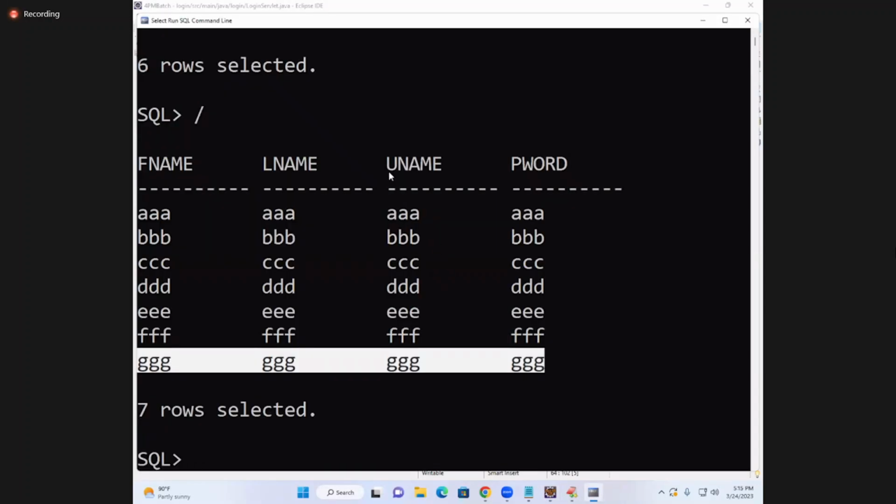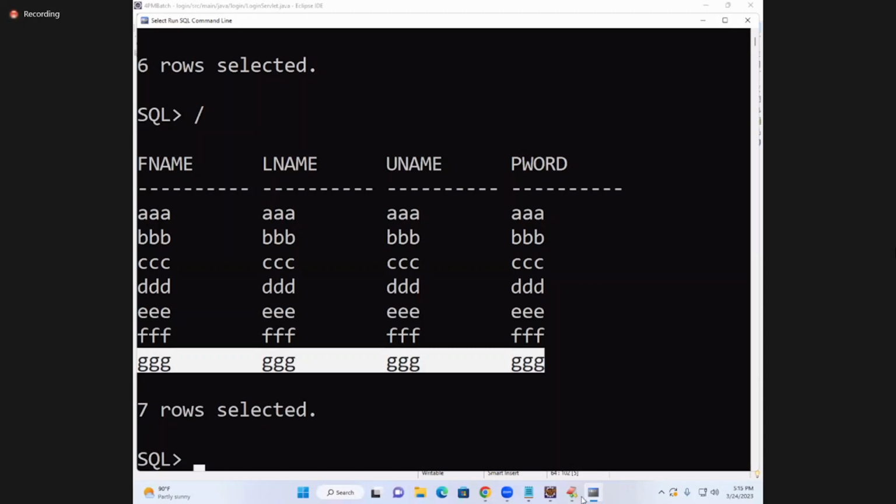But here unpw will be there. Then how does it work? There uname is given, here un is given. The database field name and this field name must match. The HTML field name and the servlet field name must match. The servlet field name and the database field name must match. You have to take care of all these, no?